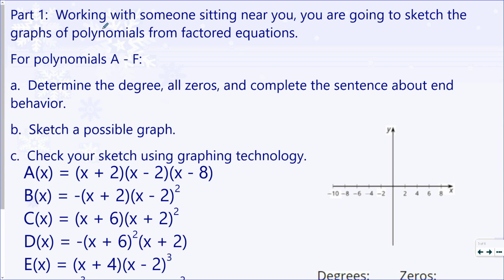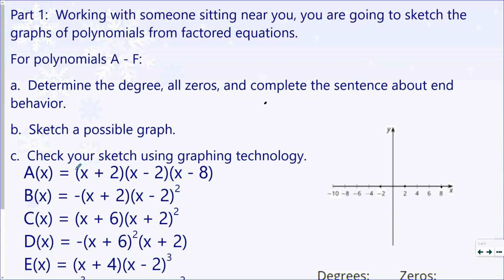All right. So here's a little activity that we could do in class, but again, we'll just do it together, right? Let's pick a few of these, and you can check your sketch using graphing technology, but hopefully we won't need to do that. Again, the y-axis has no scale on here, so we don't care too much about how much it bends, just where it passes, right? Okay, so first one: x plus 2, x minus 2, and x minus 8.